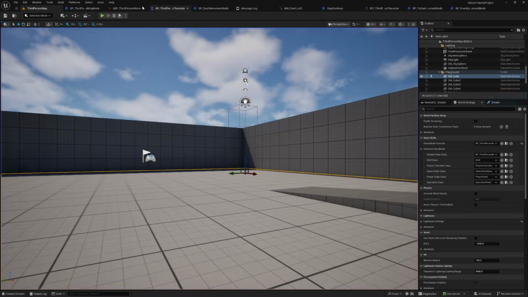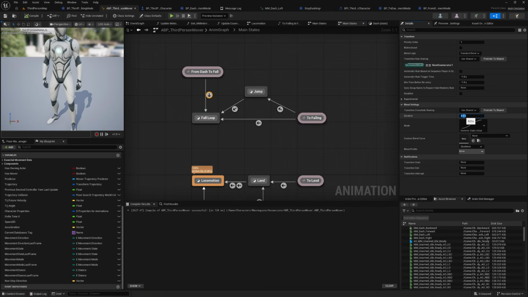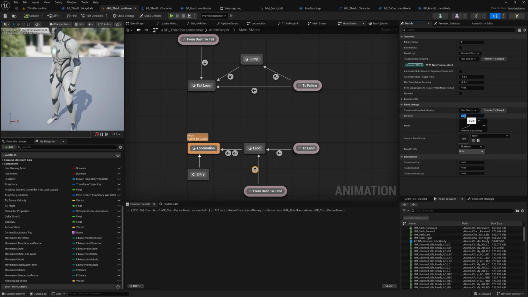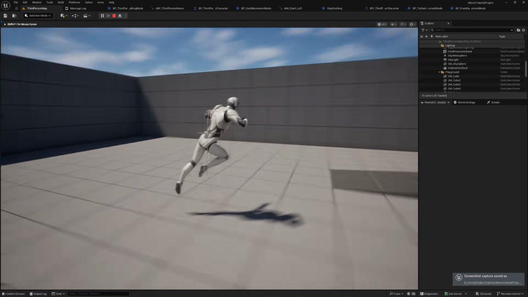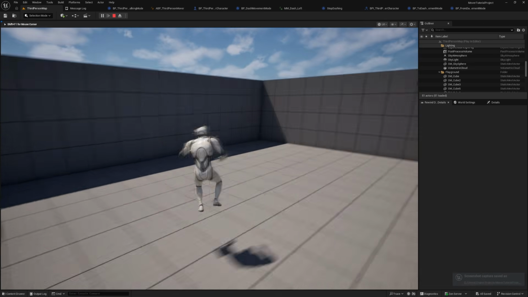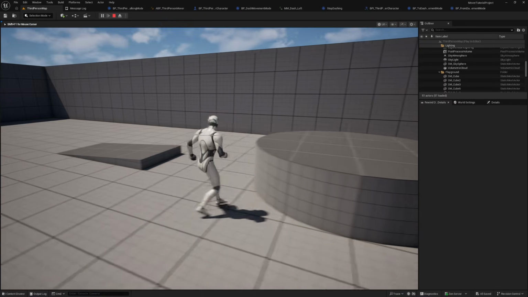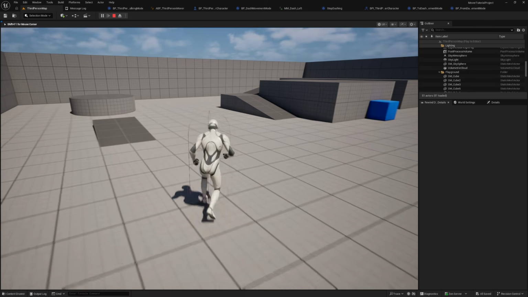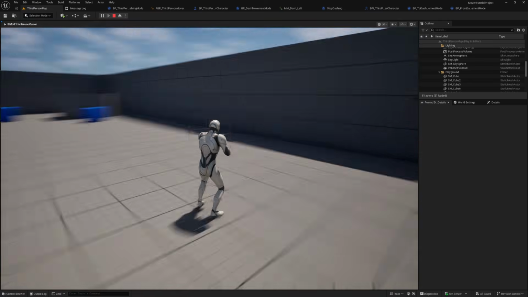Let's change this variable, duration. So also I want to change this one. I think the problem is that if I don't press the button, the character is changing.